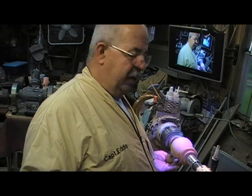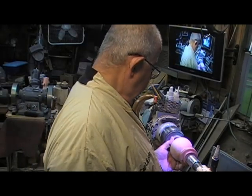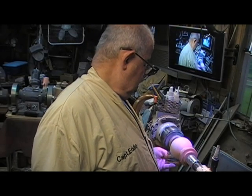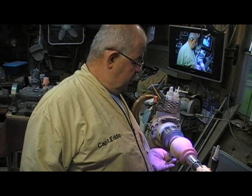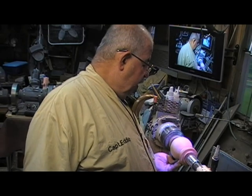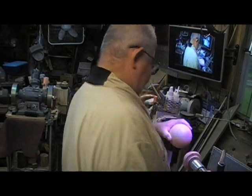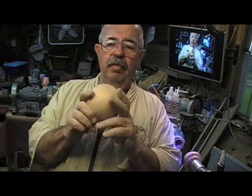A minute or so ago I had to stop and wet a spot because I could see where I'd had a couple little grain pulls. You didn't see it when I was scraping. I had a couple of light catches. What I end up with is a relatively smooth and fairly uniform orb or ball.